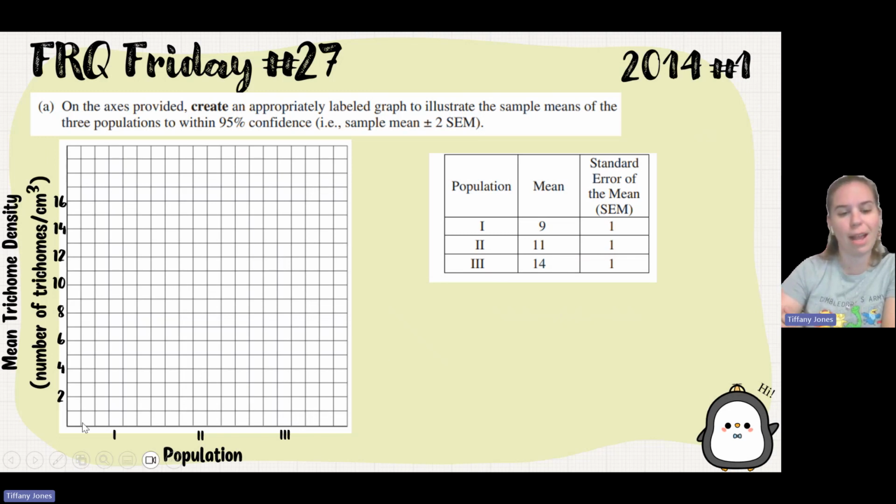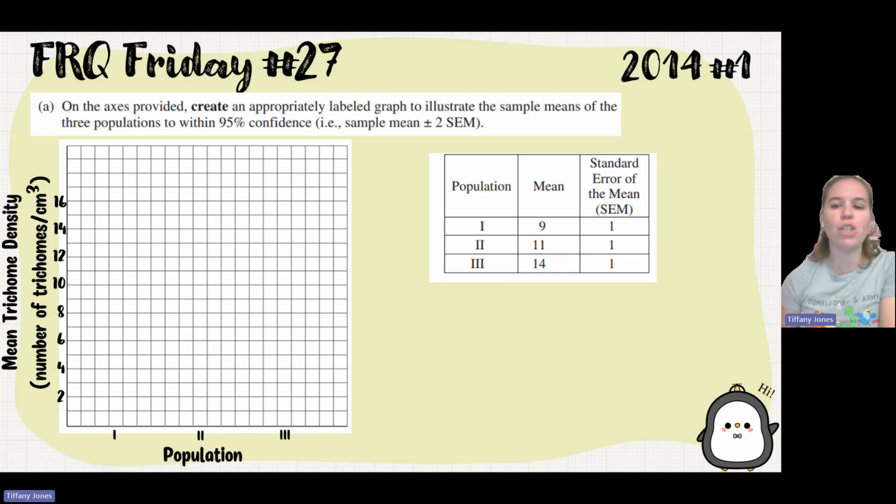I also want to make sure that I have scaled my axis. So I'm choosing to make each block 1, but I'm only going to label every other one. So you can see I'm counting by 2s. When you're creating your graph, always make sure that you have a number that is easy for you to count by, and you're taking up as much room on the graph as you possibly can to ensure that the reader can differentiate the points that you are graphing.